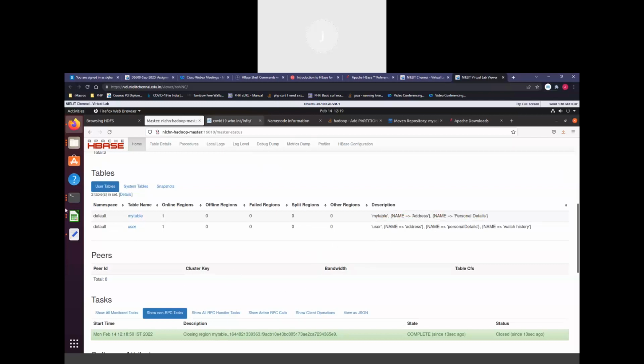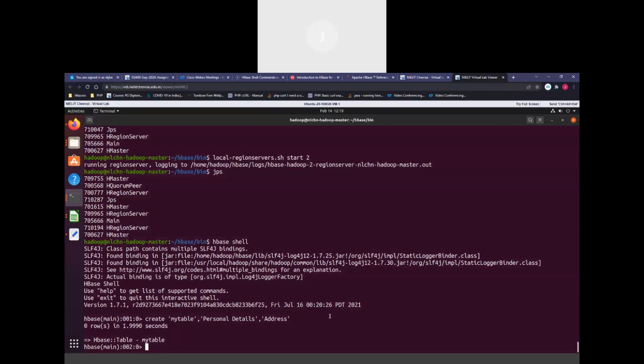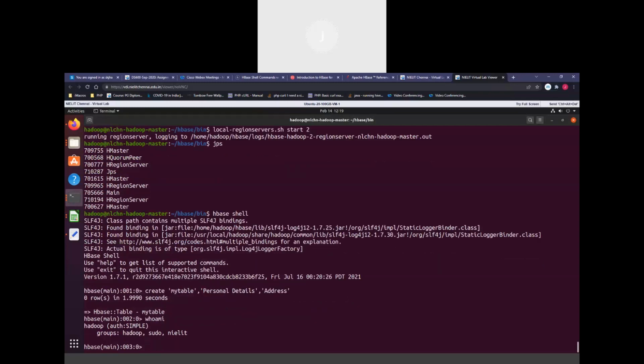So, some other commands, user defined, sorry, administrative commands like whoami, all this information we can check. Whoami will give the same as in our terminal, the username information. And we can also list the tables whichever we have created using the list command.